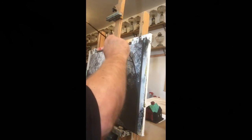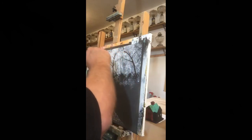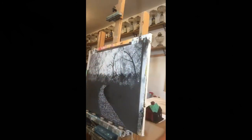There we go. Yeah, that's a little better balance. I like that. Okay, anything else I want to throw in there? Yeah. All right, so let's leave well enough alone for now. We'll put her around with it when it's good, when we put oil paint on it. Still not quite as curvy as I wish it was, but I think it'll be okay.